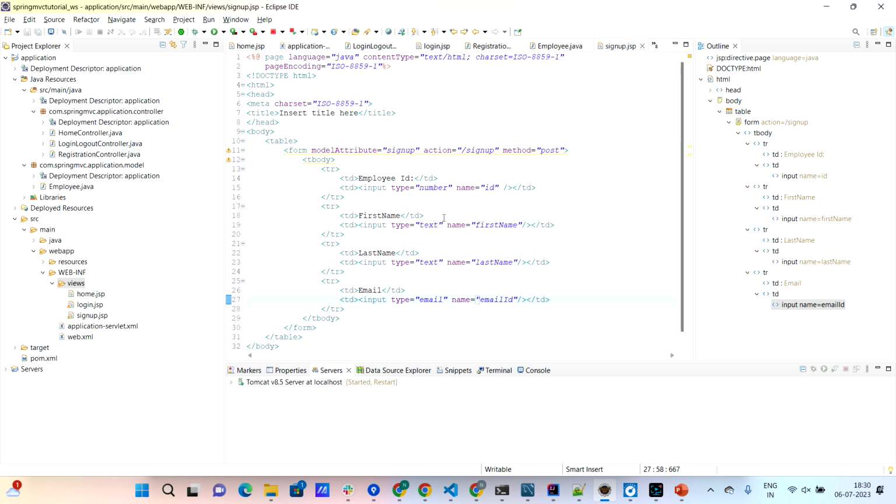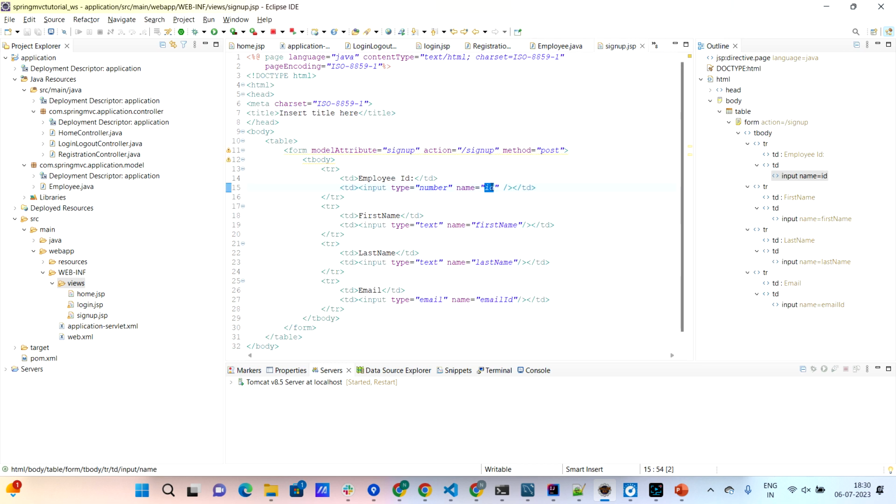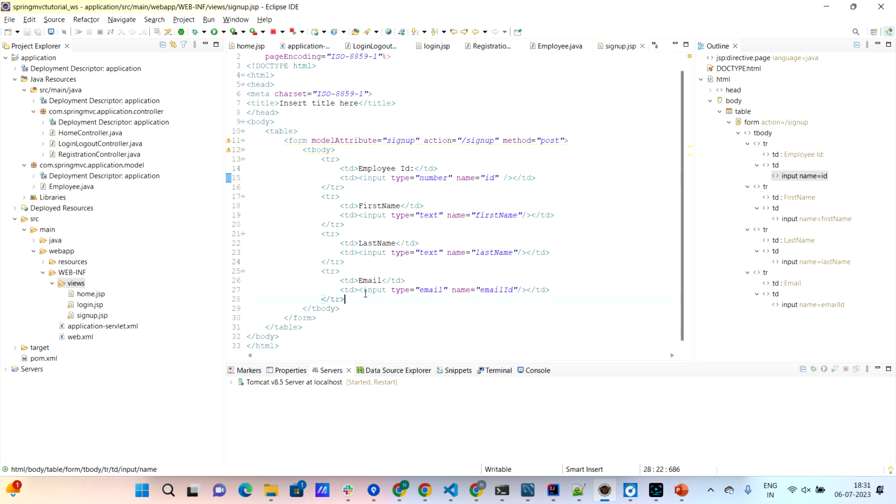So just keep this in mind. Whatever value you define for this name attribute, that value should match the model class attribute name: id, firstName, lastName, emailId. Keep this in mind, otherwise your model attribute will not work.